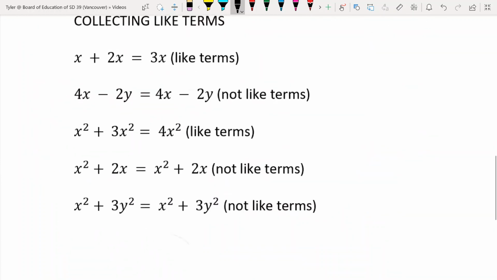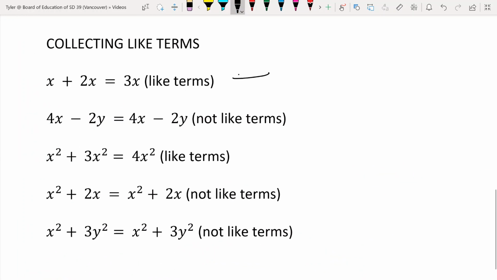So I have some examples here. This first one, if you have x and another x and you're adding them together, they can go together. That's fine. It makes it 3x. Remember, when there's no number in front of a letter, it just means there's a 1. If you have something like this, x minus y, these two are different letters. So this was my shoe, this was my phone. Those are different. They're not the same. Because they're not the same, you can't combine them. So you actually just leave it the way it is, and you don't put those two together.